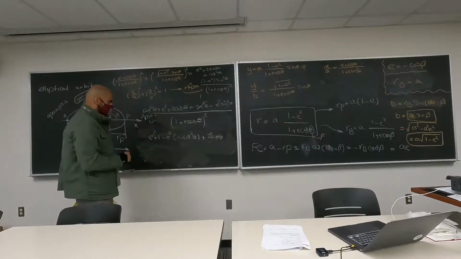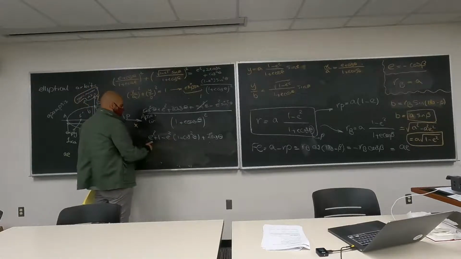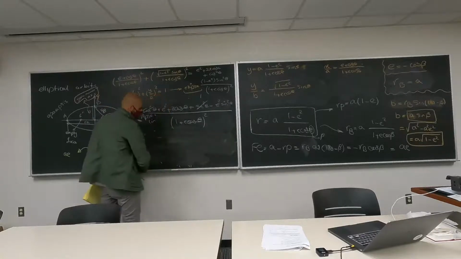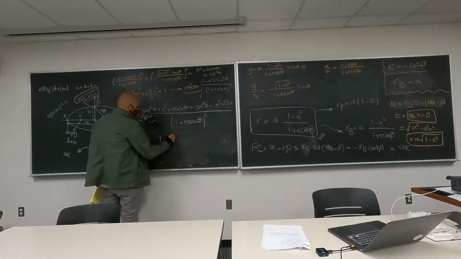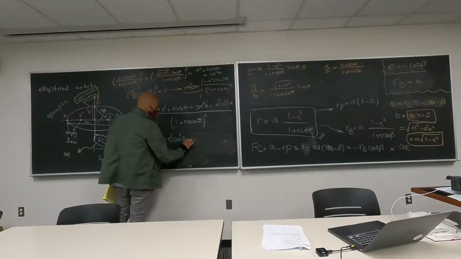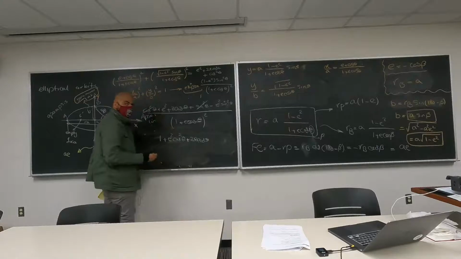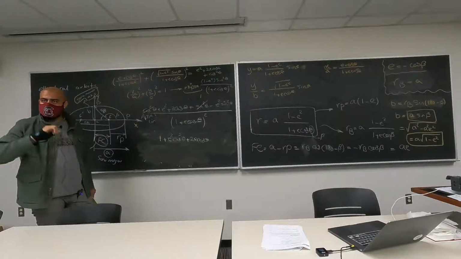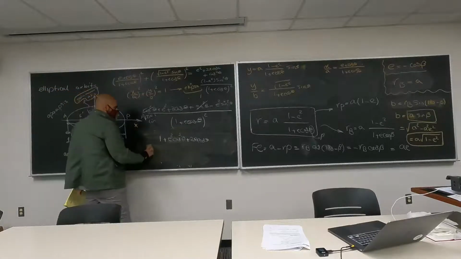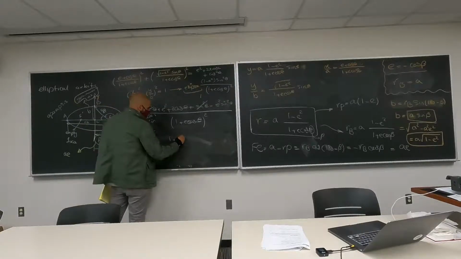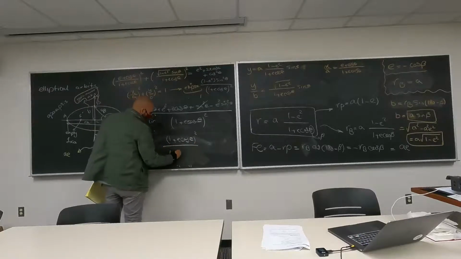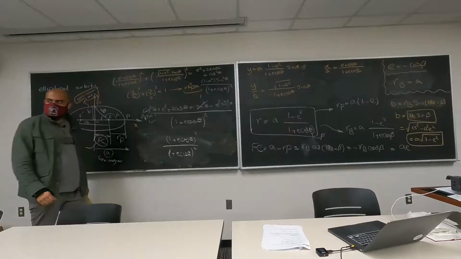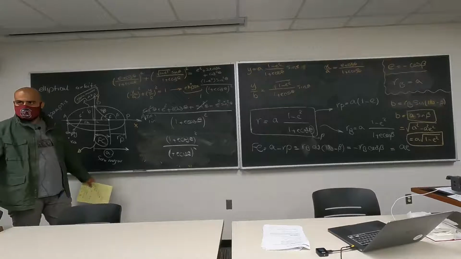And so we are going to end up with a negative e squared, which will cancel out with this, and positive e squared cosine squared. So let me remove this. Let me mark this. We're going to end up with 1 plus e squared cosine squared plus 2e cosine of theta, right? What can we replace this with? 1 plus e cosine of theta squared, right? That's the expansion of the denominator. So 1 plus e cosine of theta squared divided by 1 plus e cosine of theta squared, right? Is it clear? Did you guys follow? And it is equal to 1.